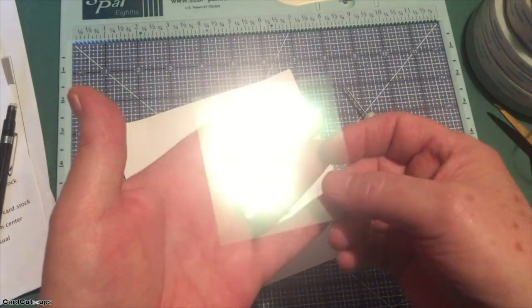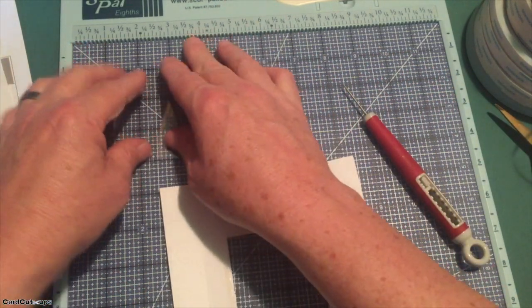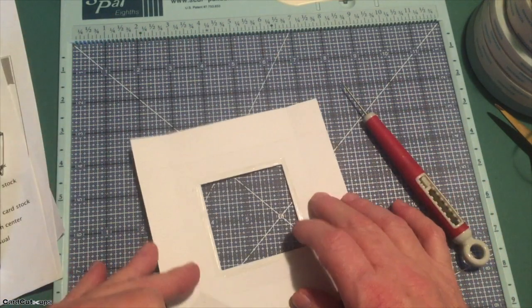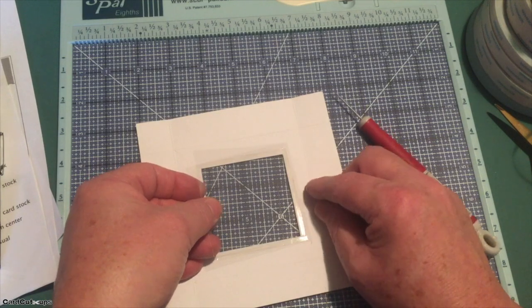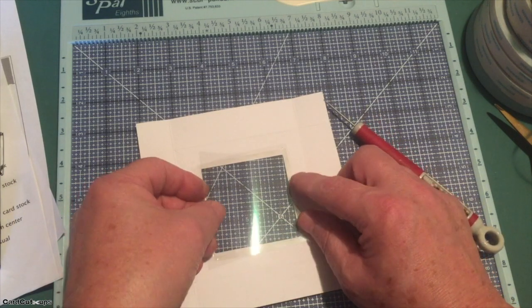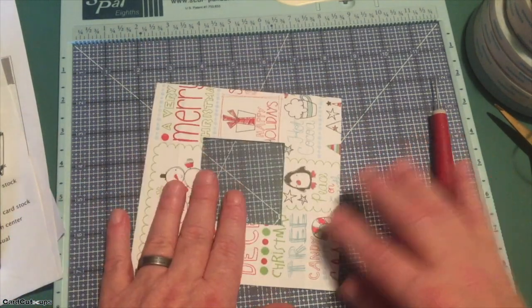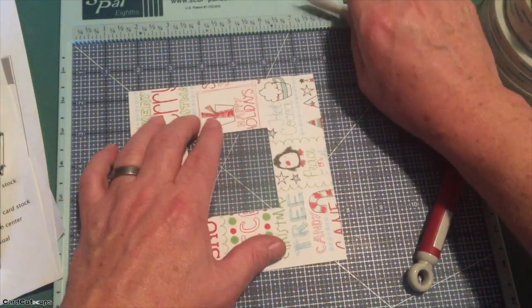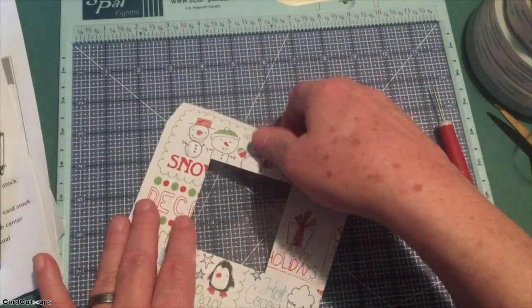And then I have a little piece of acetate here. This is cut at 3 inches by 3 inches. We have a 2.5 inch opening here. So we can just lay our acetate covering up those strips of score tape. Lay it down. Fits beautifully. I'll flip that over. Give it one more burnish on the top. That'll hold our acetate in there perfectly.